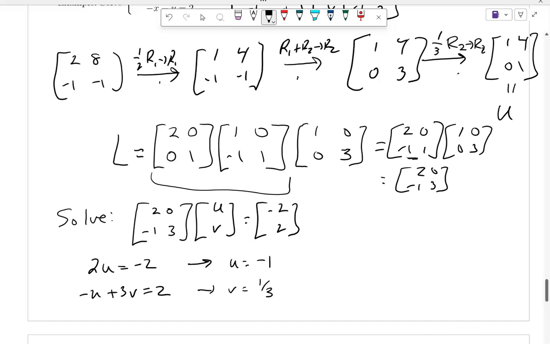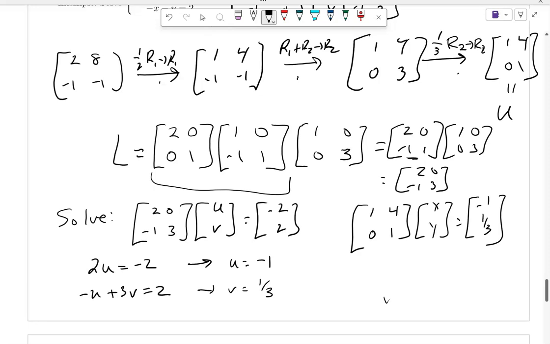And then you take your upper and use that now for the right-hand side of your equation. Reading that straight off, what does y have to be? 1/3, right? Because that says y equals 1/3. This is why I was making those ones down the diagonal, because it makes this last part pretty straightforward. The other equation is x plus 4y equals -1. You'll put 4/3, subtract it over, so you'll get -7/3. And so there's your answer. Once you have the LU decomposition, the solution method is simpler. So you use this as a computational tool to help you solve the equation.